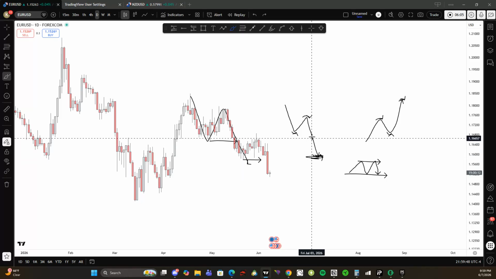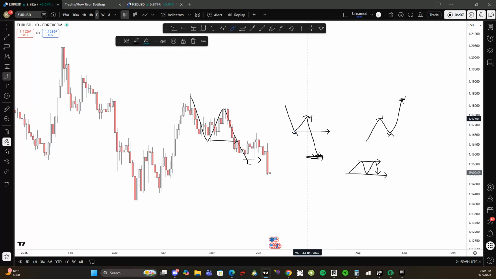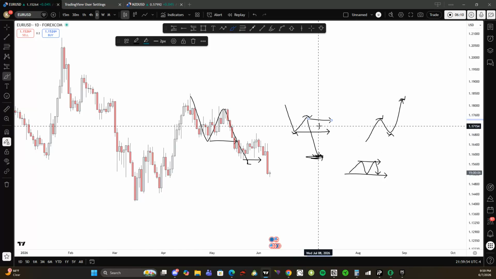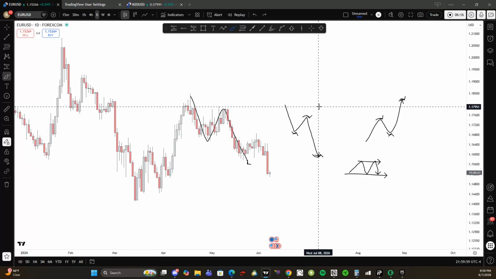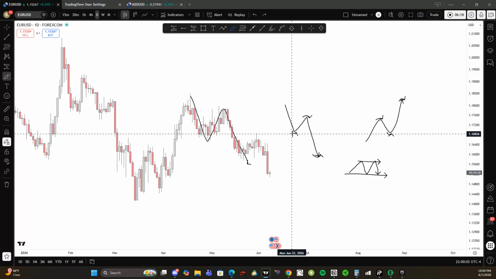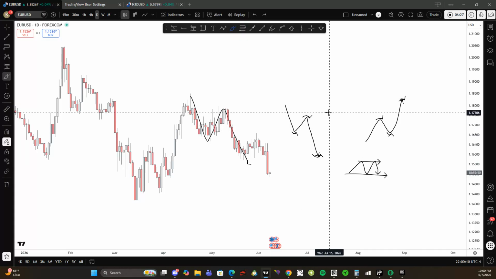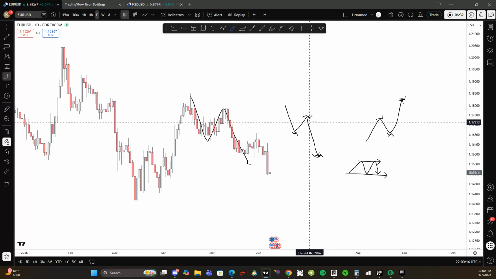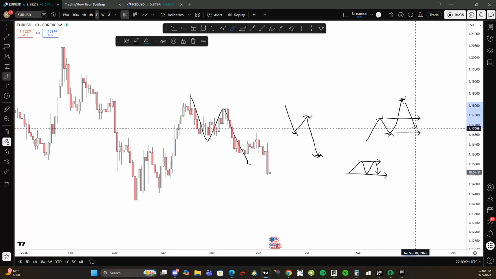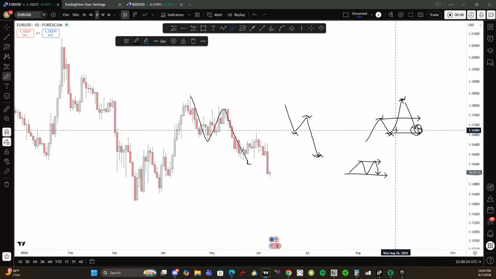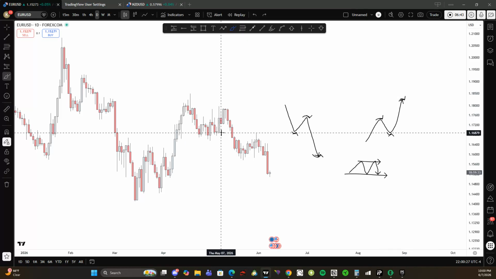The idea is price needs to, or would like to, retrace towards a supply zone, which is the next concept we're working with. I'll clear this up. The supply zone is where we're looking to sell from, where we're looking for most of the sell orders to enter the market. You either have supply or demand, institutional concepts. In this case, it's supply because it's selling. If we were in an uptrend and looking to buy, we would be looking at demand, a level to buy from. But again, we're not looking to buy in this case, we're looking to sell. So we're looking at supply.